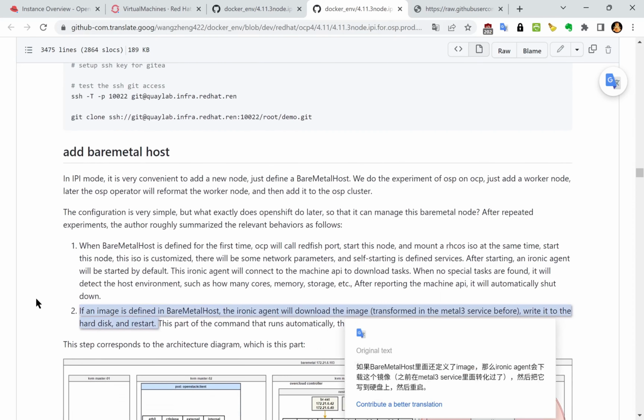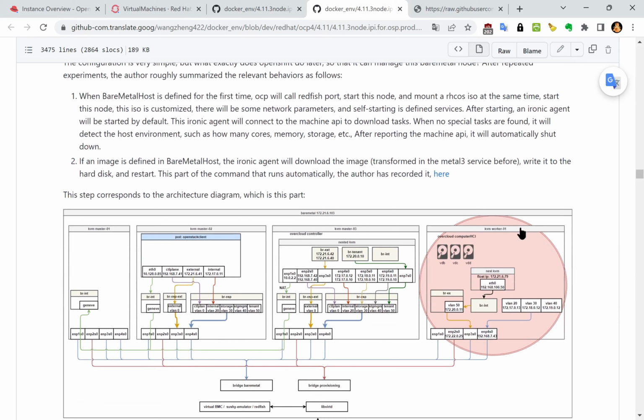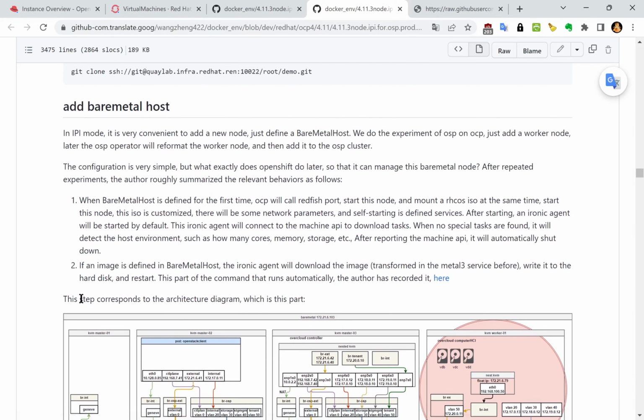Okay, and after that, we will add an additional worker to our OpenShift cluster. OpenShift will call the Redfish interface and boot the worker node using the CoreOS image. And after startup of the CoreOS image, it will start an ironic agent service.